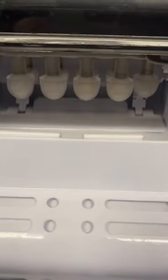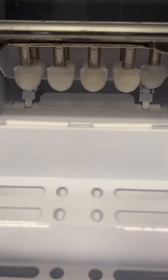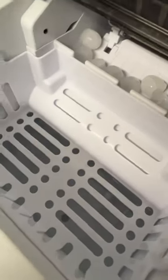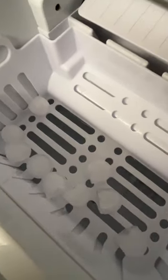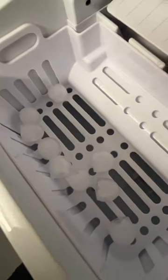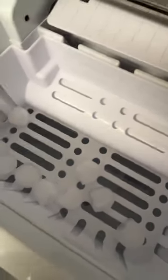It's happening — the ice is about to drop. This is a wonderful moment: once it's frozen it just drops, and then the scoop comes in and pushes it into this holder. It's such a smart device honestly. This is probably enough for one cup if you want to eat ice. It makes ice every five to eight minutes — nine cubes at a time.